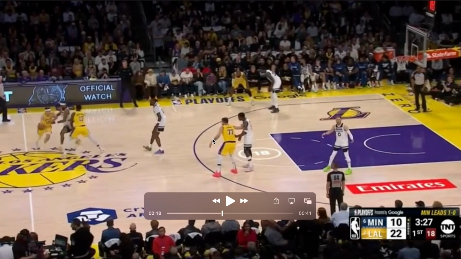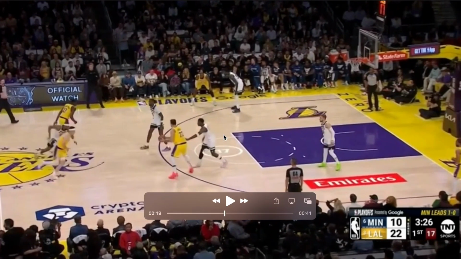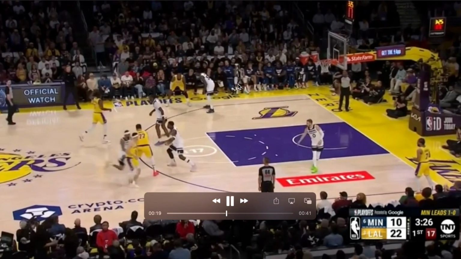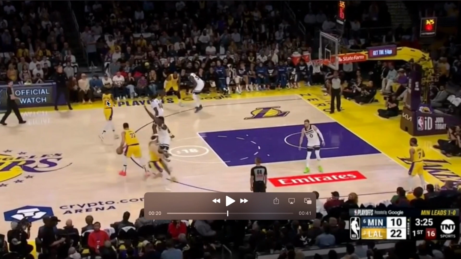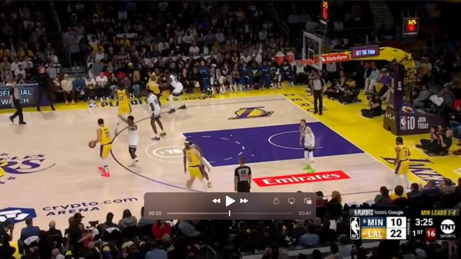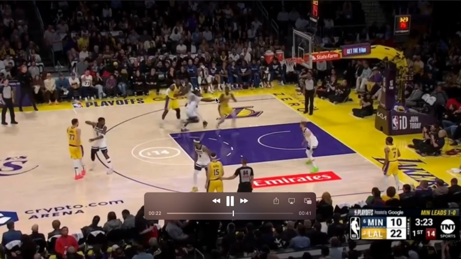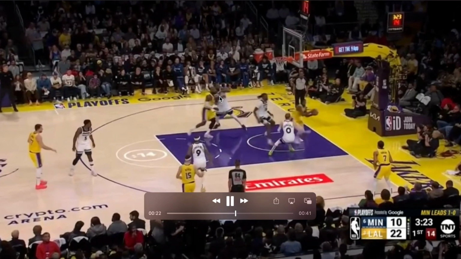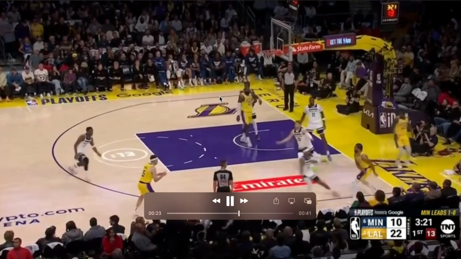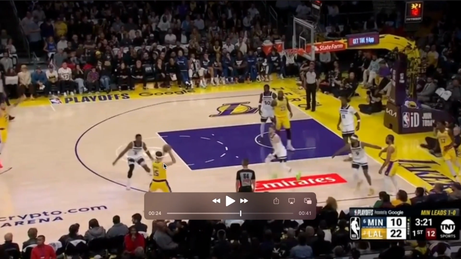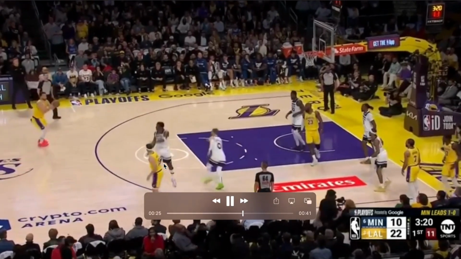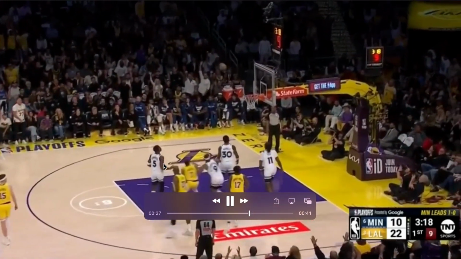So it looks like it's going to be a double drag, but instead Austin Reeves is going to skip the ball to Luka. Then right here, Finley Smith is going to set a veer wide pin down right here. But instead, he's going to slip this time because the first time he set it. So the second time, it looks like they're going to switch. So he's going to slip it quickly right here. Luka hits him on that slip. Then it's going to be one more pass right here from the corner to the wing. And then another great one more pass from Reeves to Luka for a wide open three.